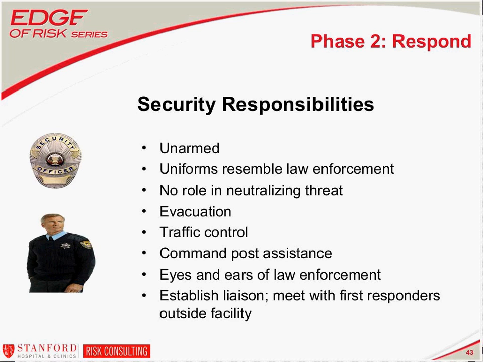Security plays a larger role outside the danger zone. They can perform numerous tasks such as evacuation, traffic control, and assisting at the command post. Moreover, they can also assist law enforcement by serving as their eyes and ears by observing suspects from a safe distance and videotaping the events.